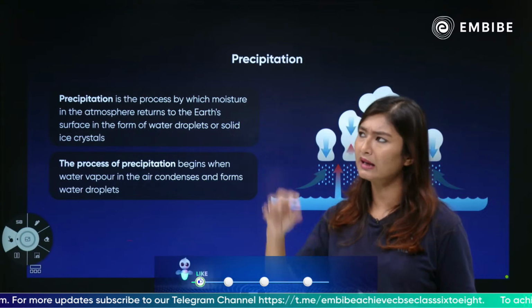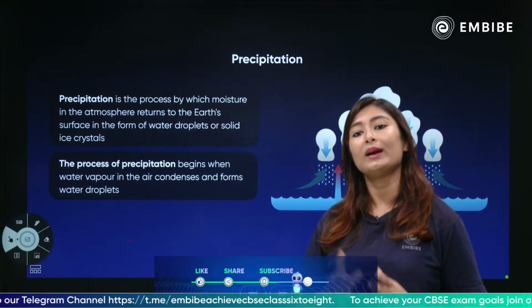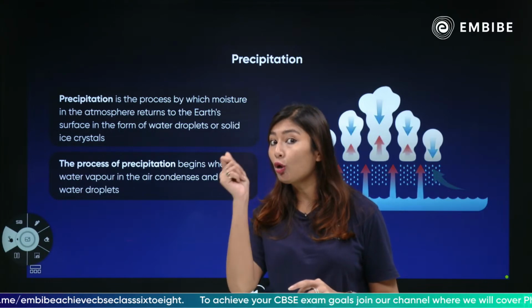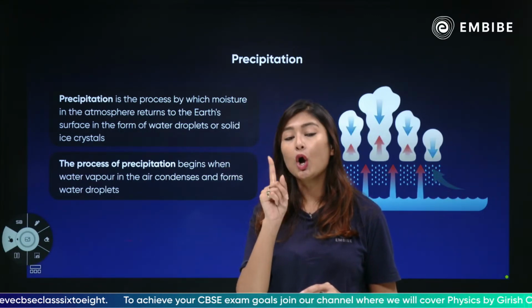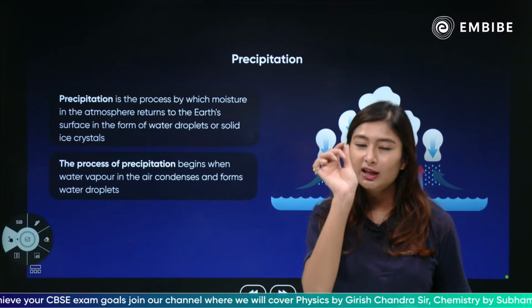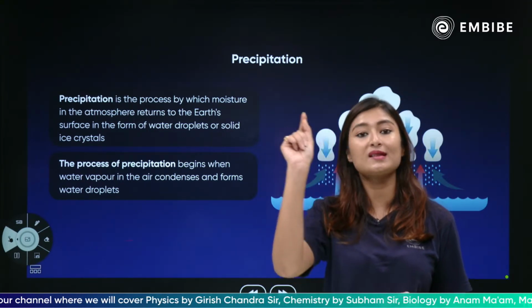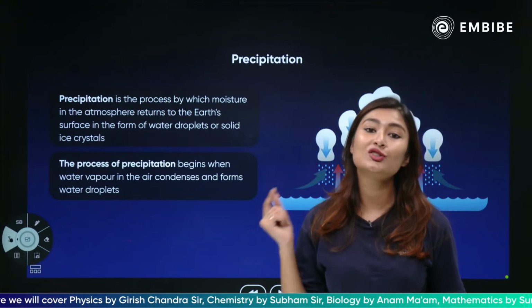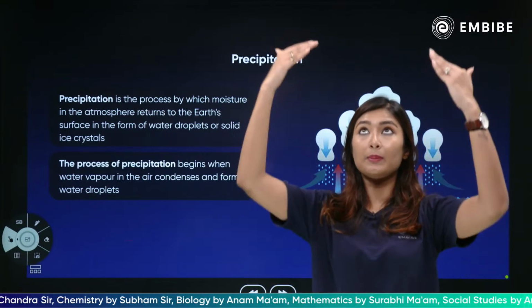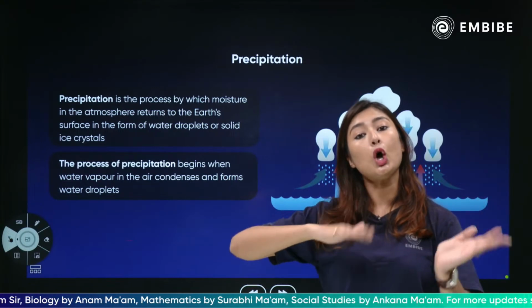In general that happens. It can come in the liquid form also. It can come in the solid form also. Now when it comes in the solid form, it can come in two formations. Either it can be snow, that is also solid, right? Or it can be hailstorm, hailstones. Hailstones देखा है आपने, पत्थर गिरते हैं, ऐसा लगेगा आइस के टुकड़े गिर रहे हैं आसमान से. It would feel like small ice pieces are falling from the sky. That is also water in solidified form. It has become ice now. So the precipitation is coming back of water, okay, back on the surface in any form, liquid or solid.